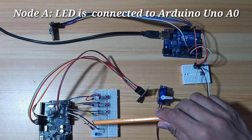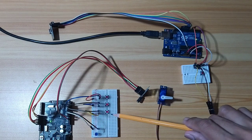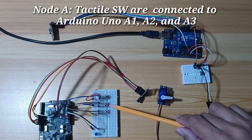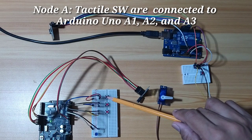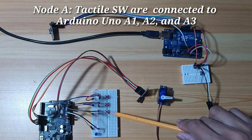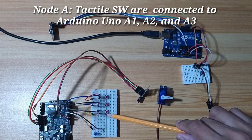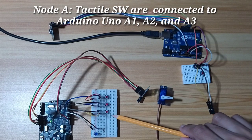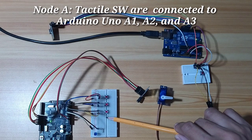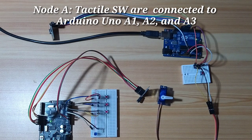So the LED is connected to A0. The 3 tactile switches are connected to A1, A2, and A3. And the other pin of the tactile switches is connected to the ground. So basically, we are configuring it as active low, and we use the internal pull-up of the Arduino Uno.